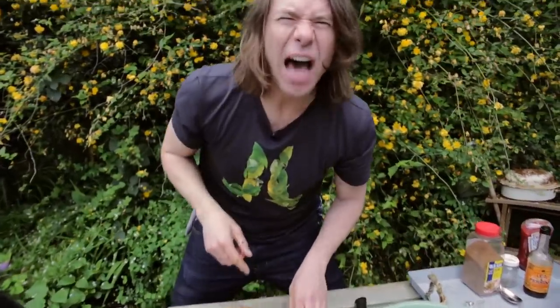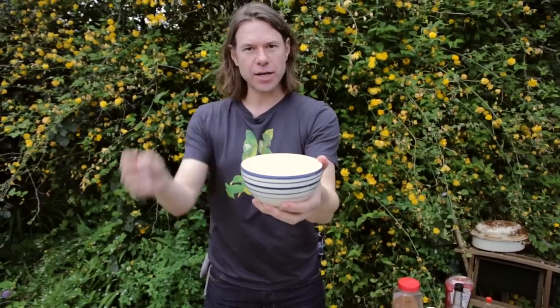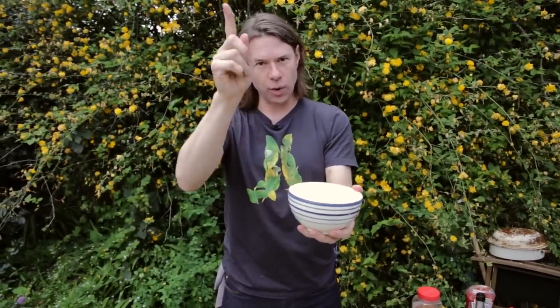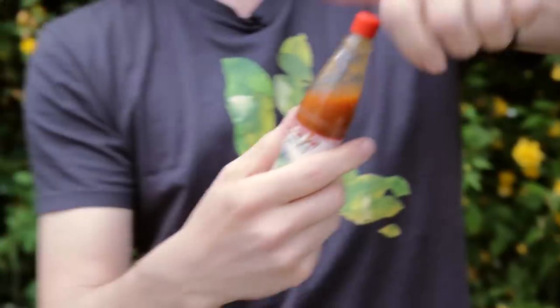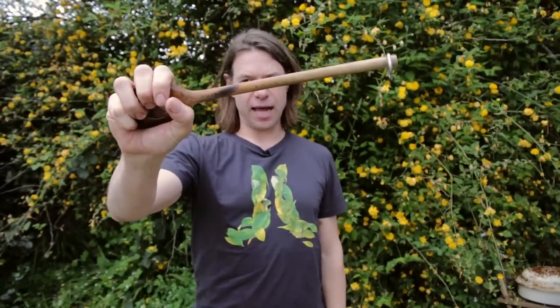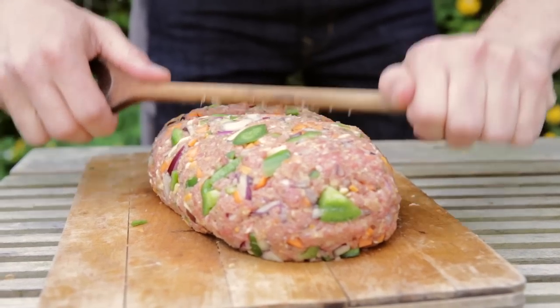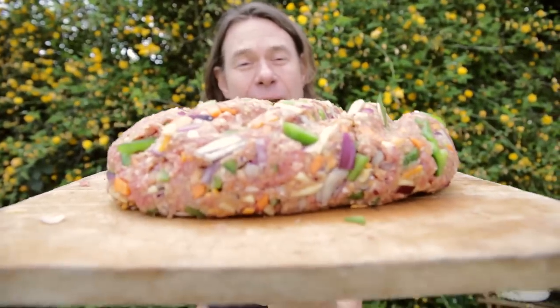And now we're going to pimp it out with some sauce. We're not just doing a normal meatloaf — we've got a very special sauce going on top. It's called DJ Barbecue Sauce from Planet Damn. But we're going to pimp it out grandma style with 500 milliliters of ketchup, plus more of this Tears of Joy tequila lime hot sauce. There are our flavor canals for DJ Barbecue Sauce from Planet Damn, grandma pimped out.